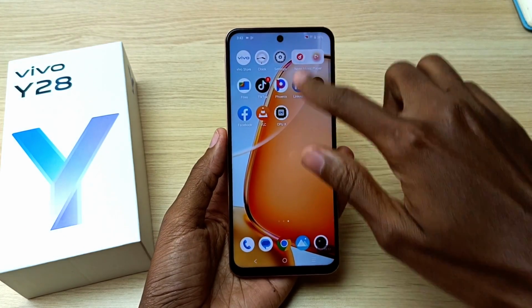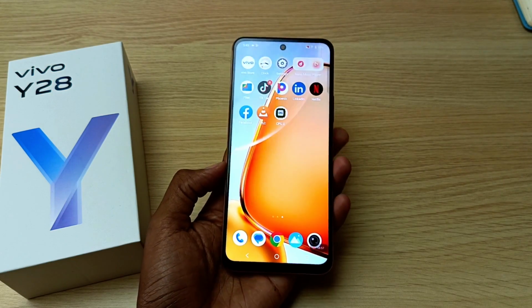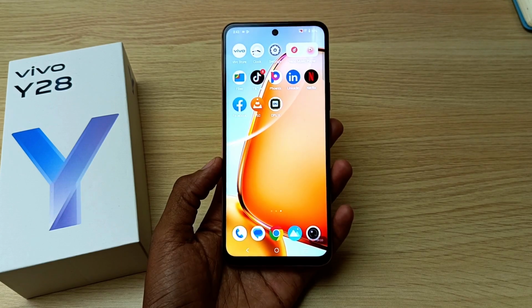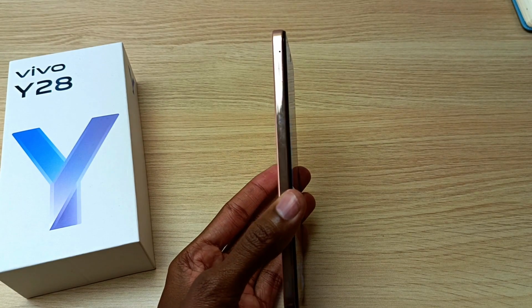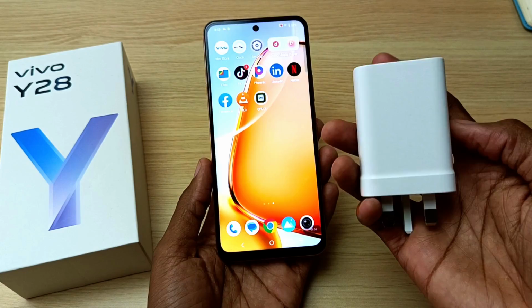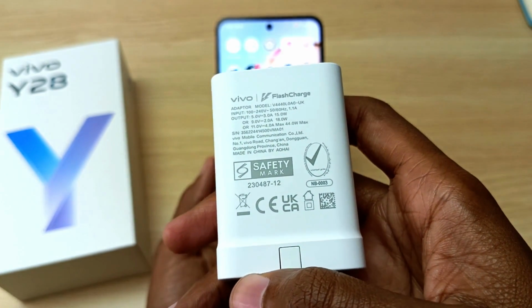At the beginning of this video, I did mention that this is the slimmest phone with a 6000 mAh battery. Well, I have the gleaming orange version of the Vivo Y28 and it only has a thickness of 7.75mm. And it comes with this massive 44-watt fast charger. I will do a charging experiment video soon.